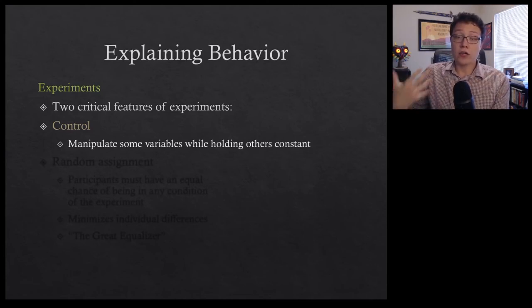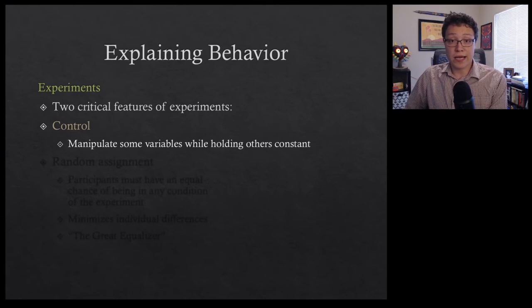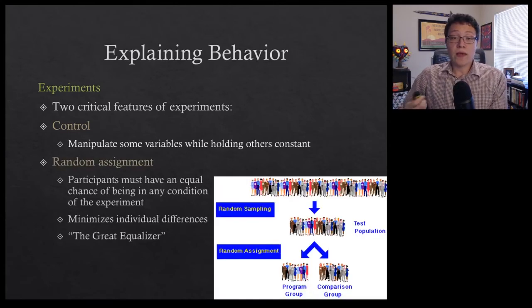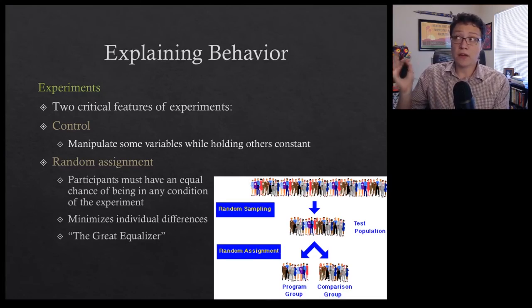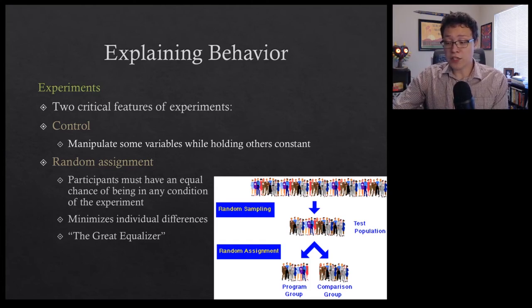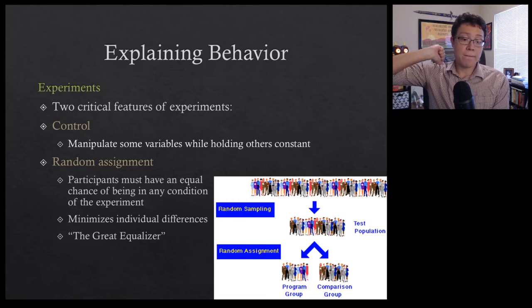We can have control conditions, meaning a condition where maybe a participant doesn't get any treatment, similar to a placebo group in a medical study. The other important thing is random assignment. So in the same way that I randomly assigned students to be in the Tuesday or Thursday class for this class, what I did was I just took the roster and I basically put a number generator on you guys. I said, give me a 1 or a 2 for each one of you.